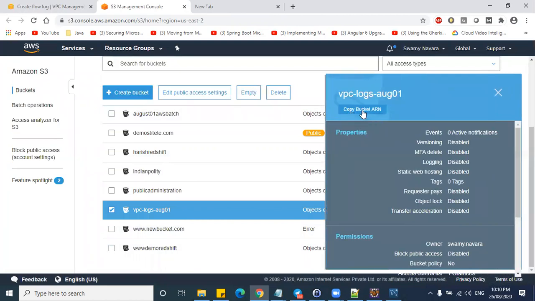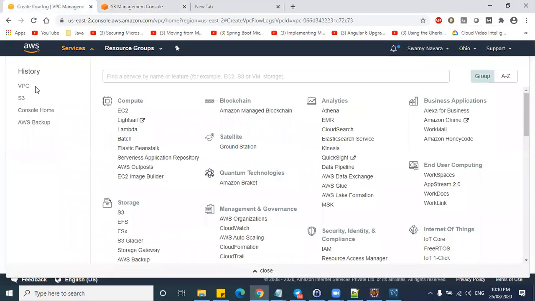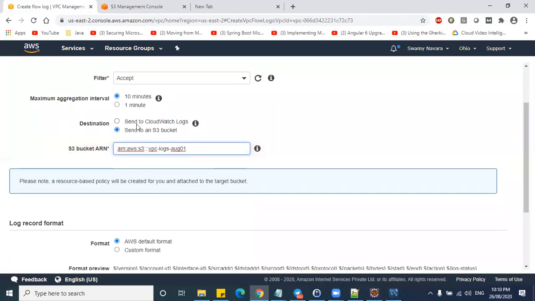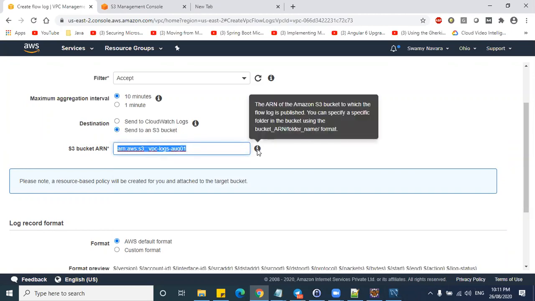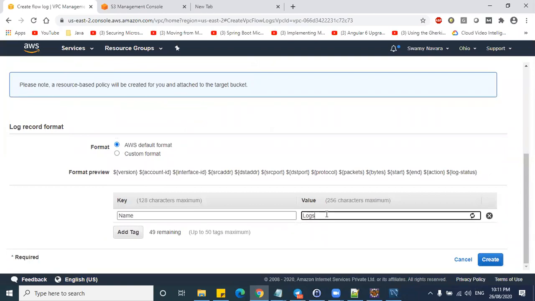This is your bucket ARN. You can copy it and provide it here, so that you are telling it to save these flow logs to the S3 bucket, and this is the target ARN. Okay, and let's give logs. This is like an identifier, Harish?